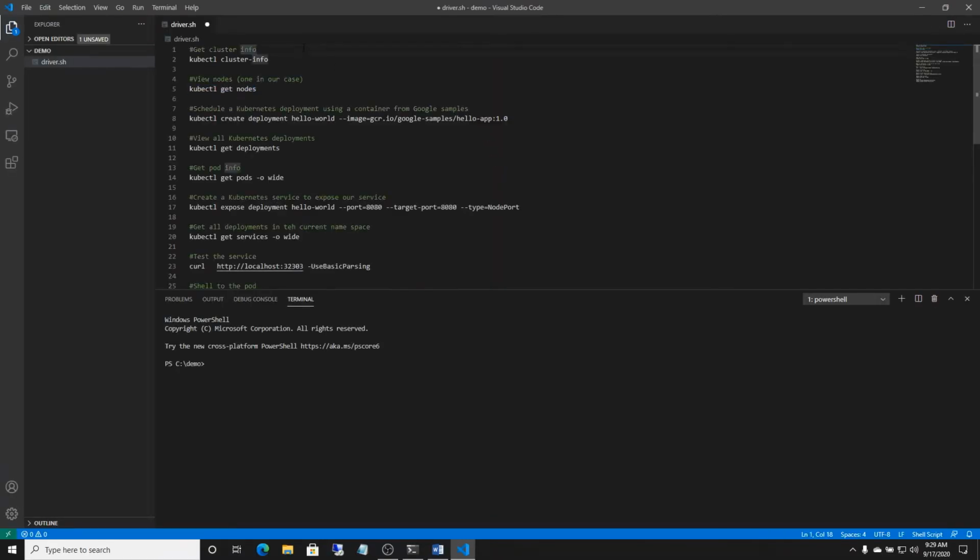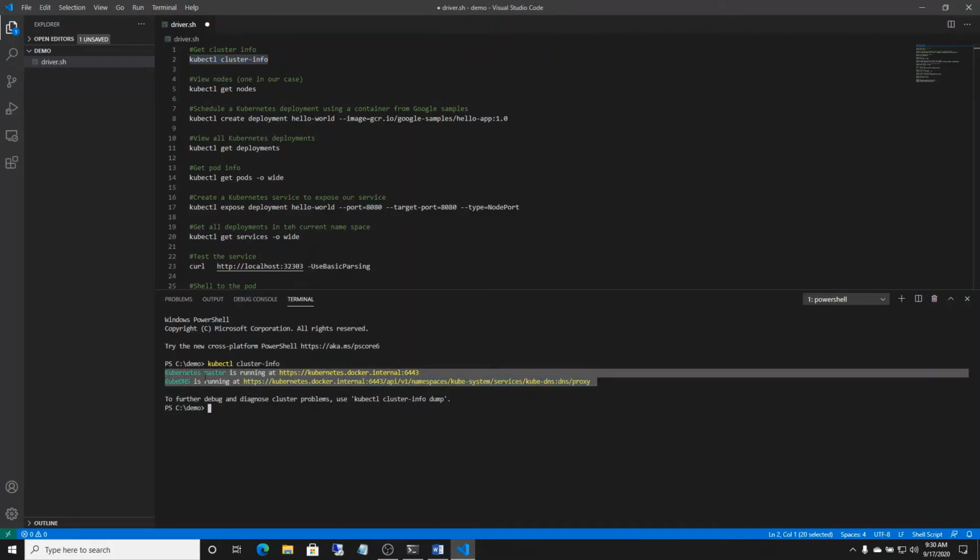So I prepared some command lines connecting to our Kubernetes to learn a little bit about our cluster. I will cover Kubernetes in detail in a future demonstration, but for now, I have some simple commands that we can go through. First, you'll notice that there's kubectl in front of all these commands, and that's the command line utility that we need to use in order to interact with our cluster. So the first one is kubectl cluster-info, getting some information from our cluster. You press F8 and you'll see that the information is shown below.